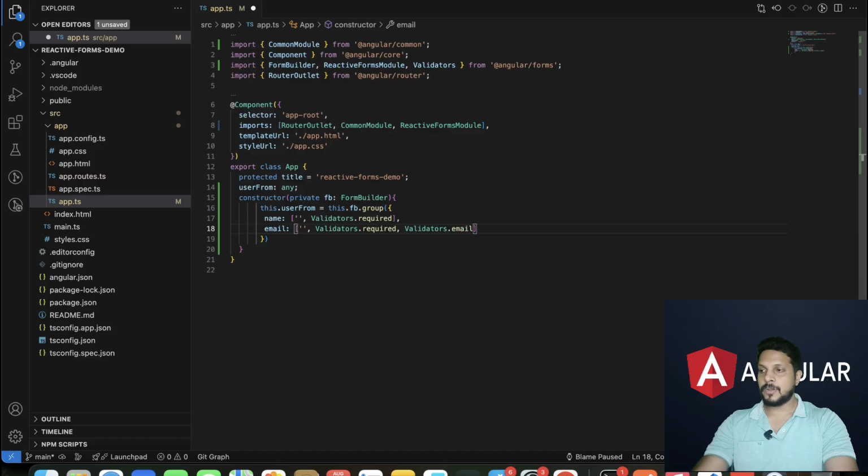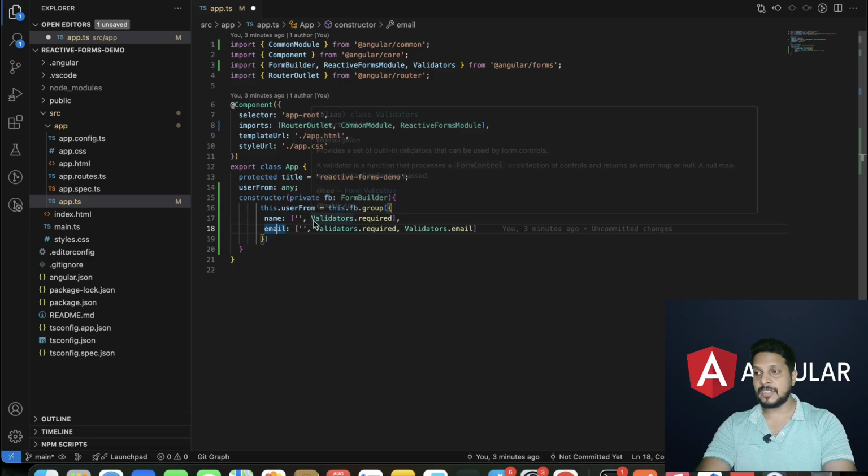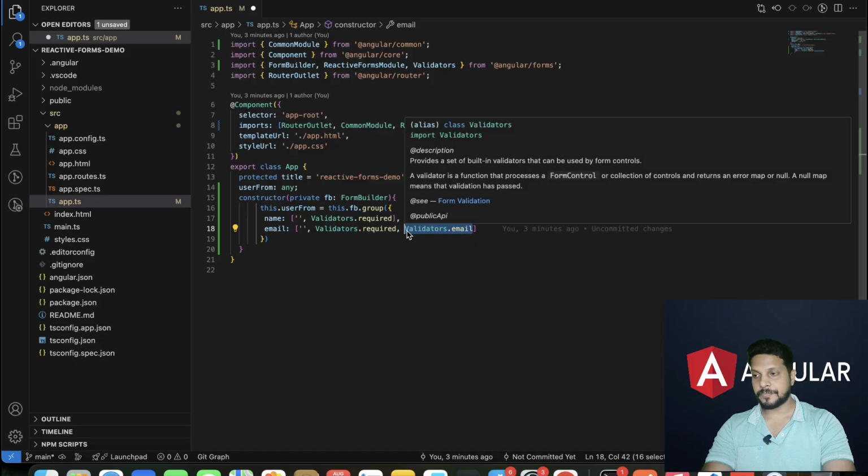All right, here we are using a form builder to define a form group with two fields, name and email. Each field has its own validation. Name is required and email is also required in the correct format. So we have set this validation for the email field.